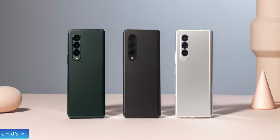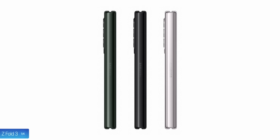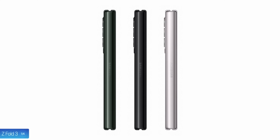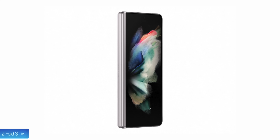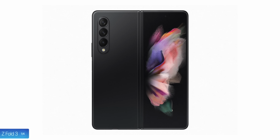Now, aside from the Phantom Black version, we also get Phantom Silver and Phantom Green, with a hinge also matching the color of the phone. So, for example, if you were to get a silver one, you would get this super nice looking silver frame on the front, whereas the Phantom Black one is of course more stealth. There's also the Thumb Brown edition, which, same as before, looks absolutely incredible.